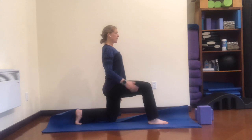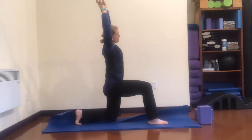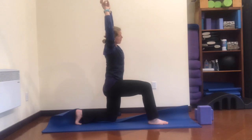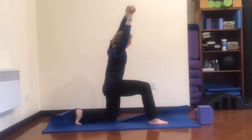But here I am, arms come up, straight up, lift up, hold on to your left wrist and start to crescent over to your right. Now, keep your hips where they are, keep your back leg where it is and crescent to your right, but now crescent a little bit to the front corner of your mat, the front right corner, okay?